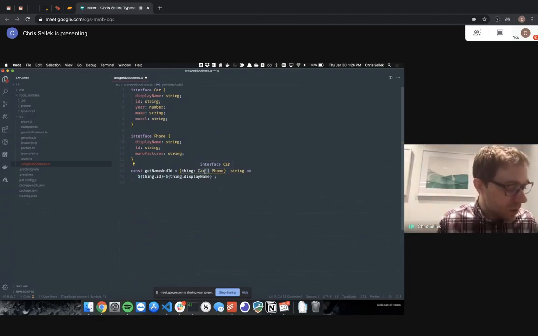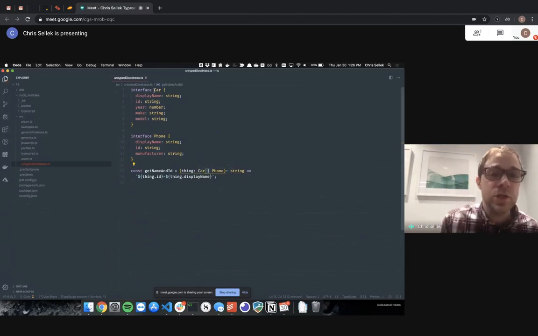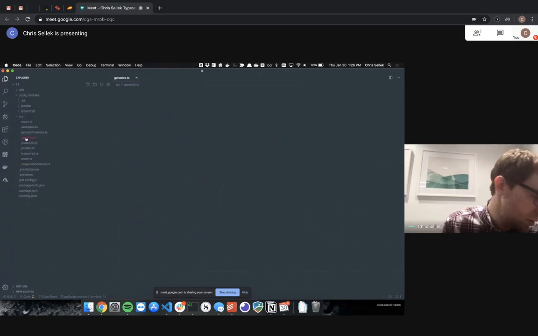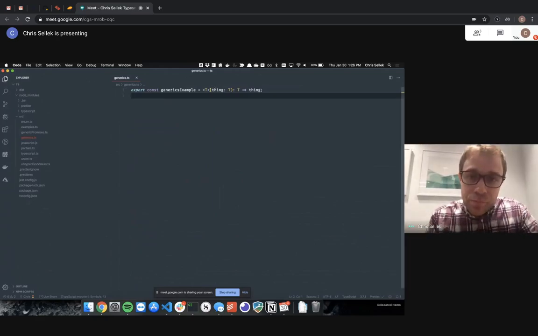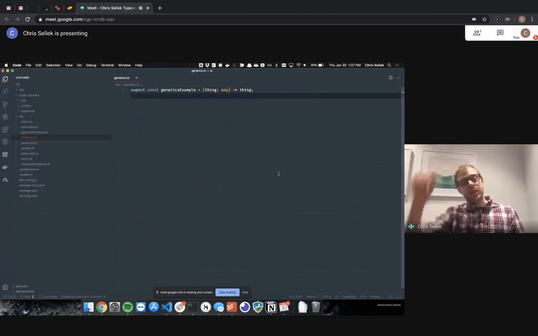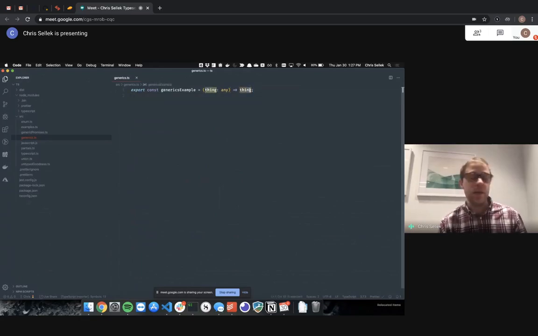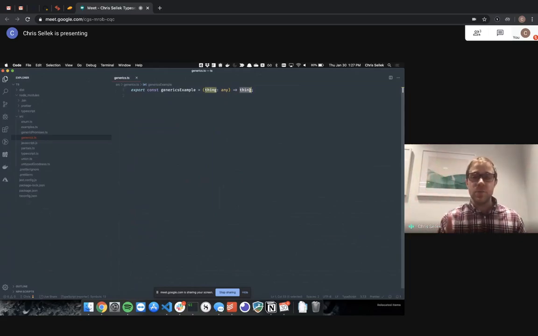So we're going to talk about another important TypeScript feature, which is generics. Generics.ts. Here is a function. This function doesn't make sense because all it does is take in a thing and then immediately return that thing. It's not like it doesn't have any actual functionality, but it's very good for explaining generics. So bear with me for a bit.